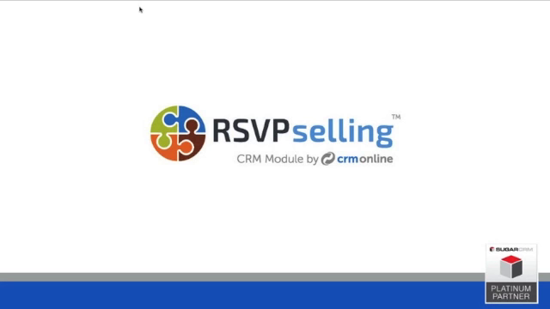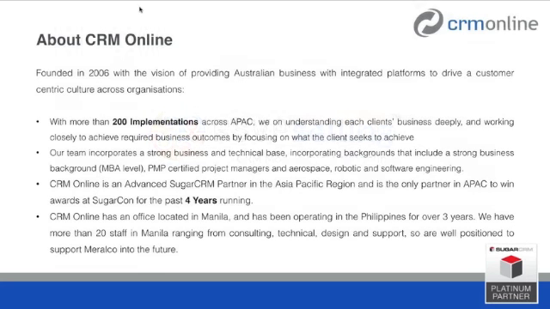Okay, so first of all, a bit of background for those of you that don't know CRM Online. I know that many of you do. We've been in business since 2006. We've done more than 200 implementations across APAC. We're an advanced SugarCRM partner and about to become a silver Salesforce recognised partner as well.